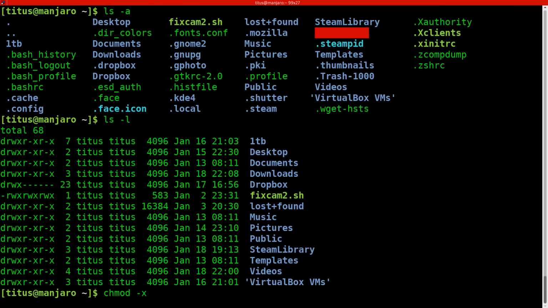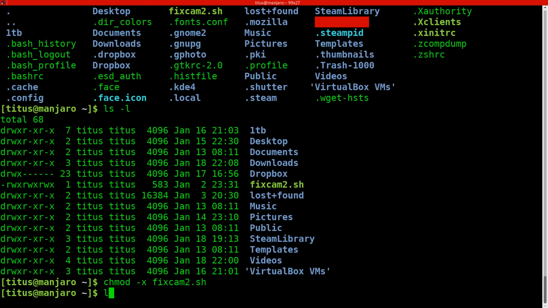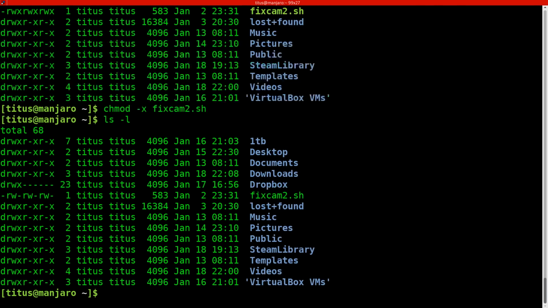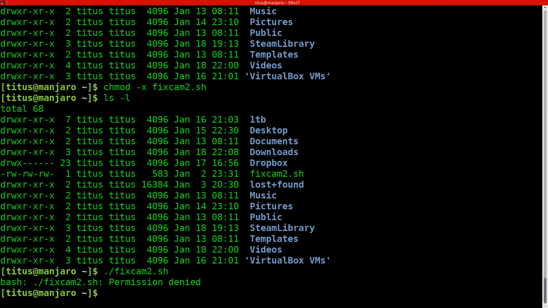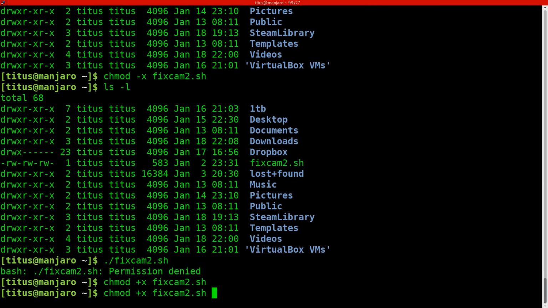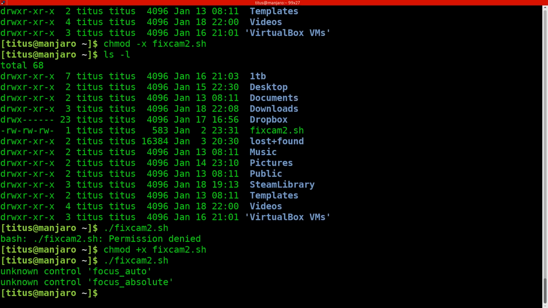So let's remove the executable command. And let's go ahead and run that long listing again. Now, if I tried to run that script, you'll notice I can't because there's no executable command. And I'm going to go ahead and link up top permissions explained. Again, that's like a 5 to 10 minute video explaining all these permissions. But just know that chmod is very powerful for adding many of these permissions that you need for those types of things. So if you look, I can now run it again.